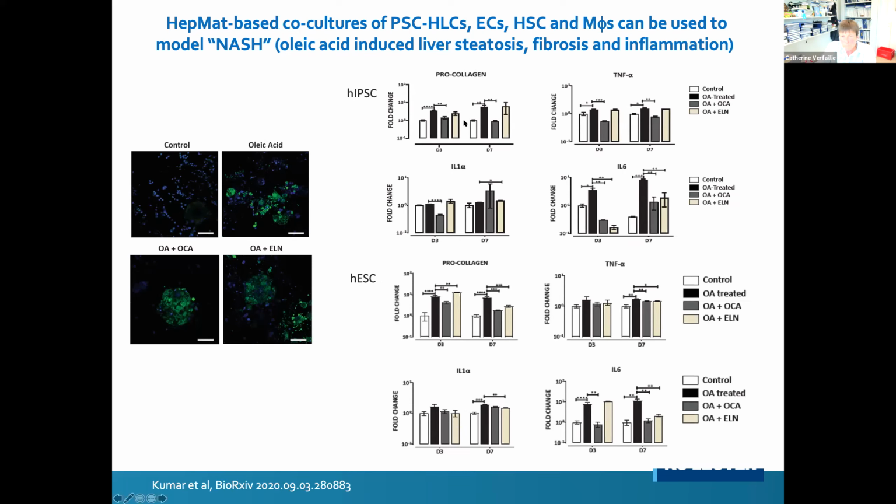And if we look at the effect of the elafibranor on production of TNF-alpha, IL-1 alpha, and IL-6, you can see that both drugs might actually decrease the induction of these cytokines. Obviously, these are only 2 drugs, and so we're currently in the process of testing a library, a blinded library provided to us by a biotech company, to try to figure out how well the model would allow you to identify potential anti-NASH drugs.